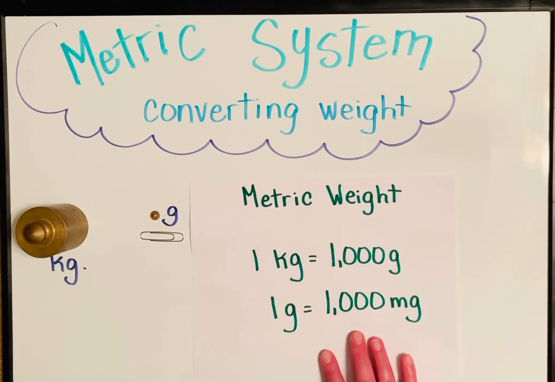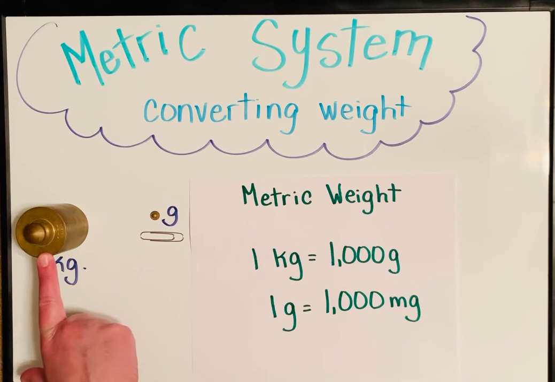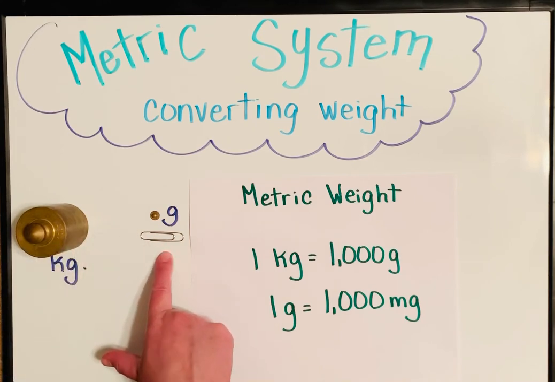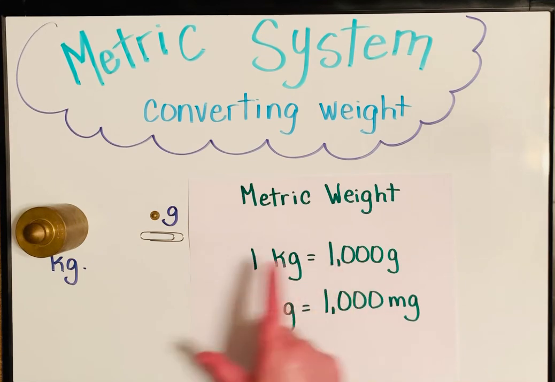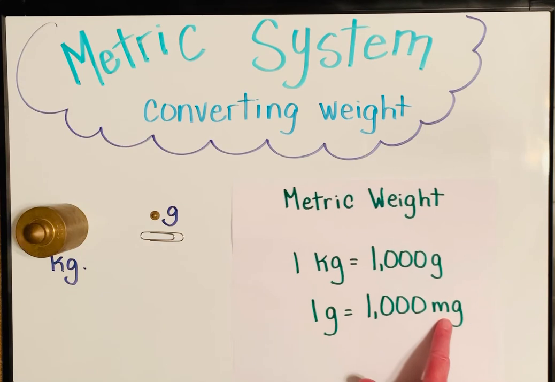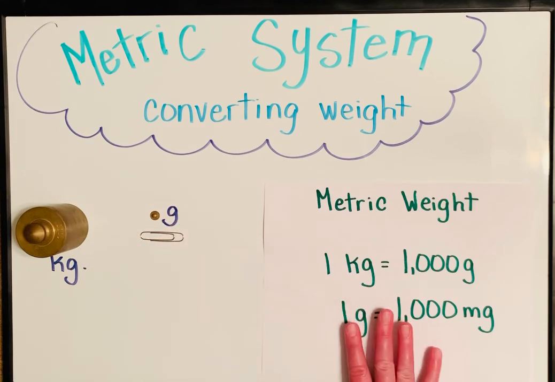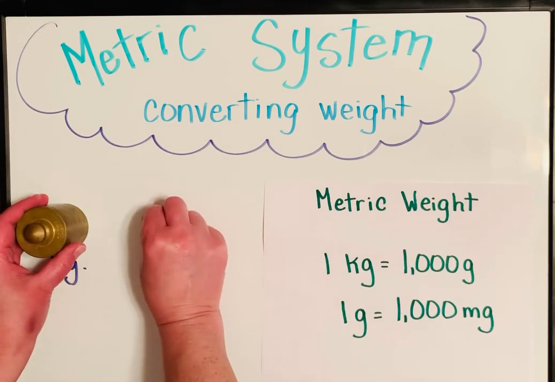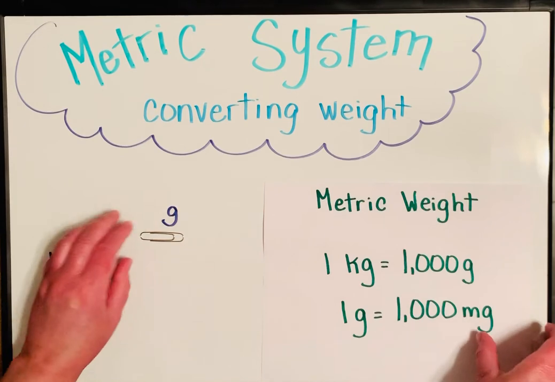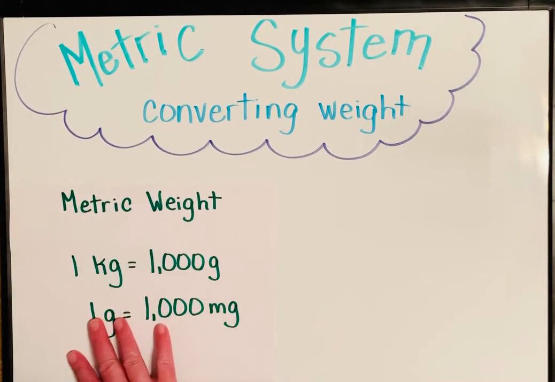Let's look at this. In the metric system our kilogram is the largest unit of weight that we look at. It is 1000 grams, so one kilogram is equal to a thousand grams. And then one gram is equal to 1000 milligrams. If I had 1000 teeny tiny little pieces all together they would equal one gram. We don't have very many conversions, so let's get started. I'm going to move my gram and my kilogram out of the way, and we'll start to convert.